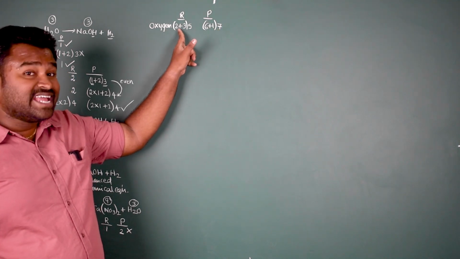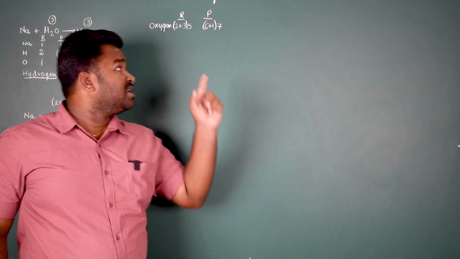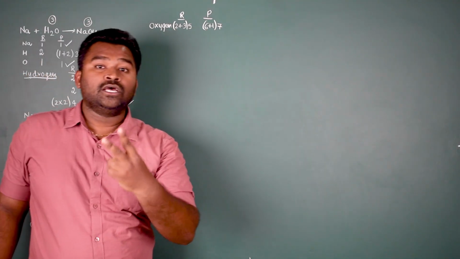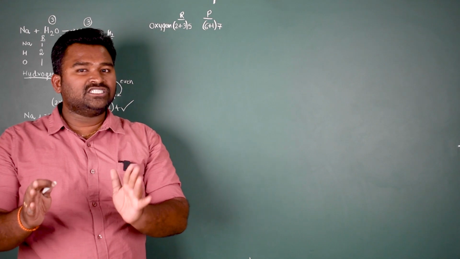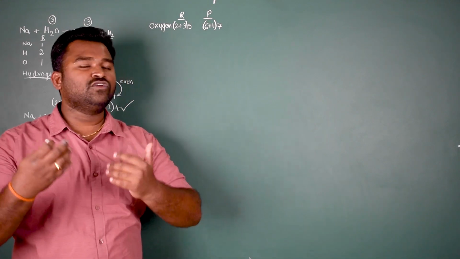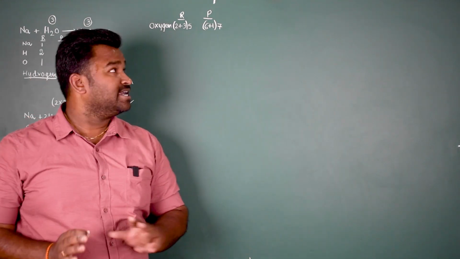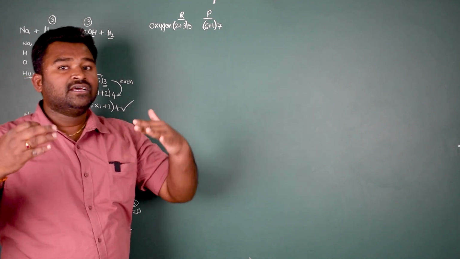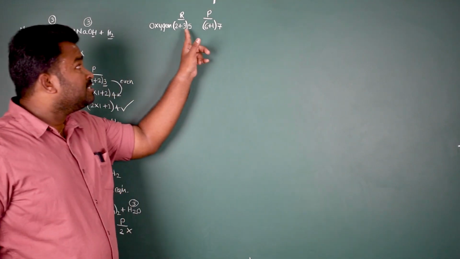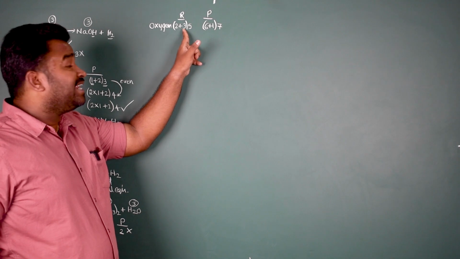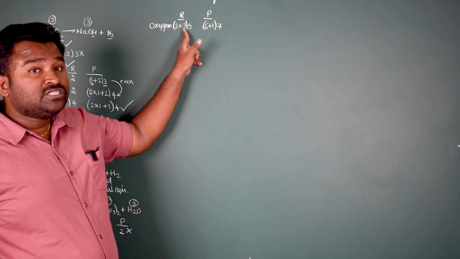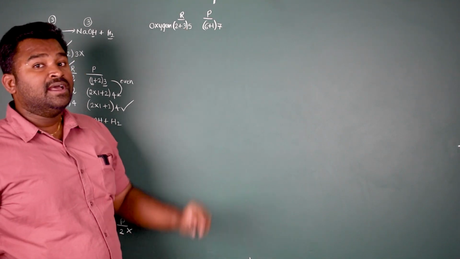Because oxygens on the reactant side are occurring in 2 places, whereas on the product side also they are occurring in 2 places. If they are occurring in 1 place, you don't need to make it even; you will get the balancing easily. But when they are occurring in 2 places, try to make it even. So what is making this number odd? This 3 is making this number odd. That means we have to make this 3 into an even number.